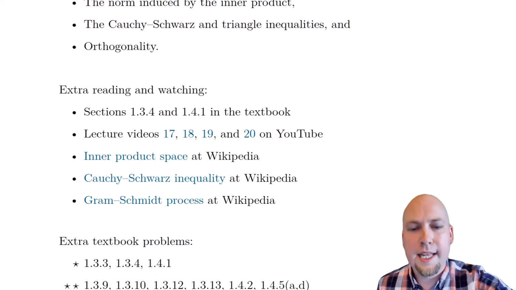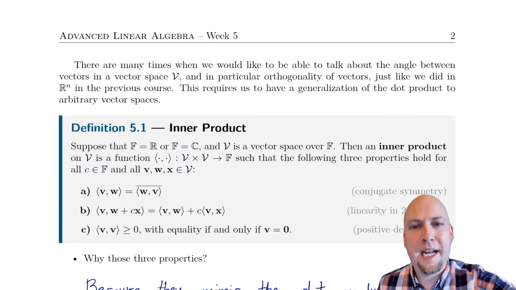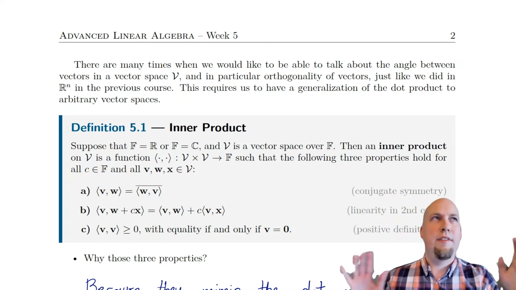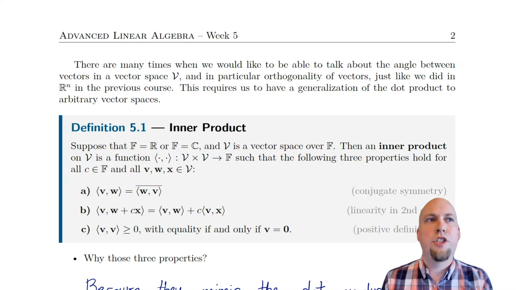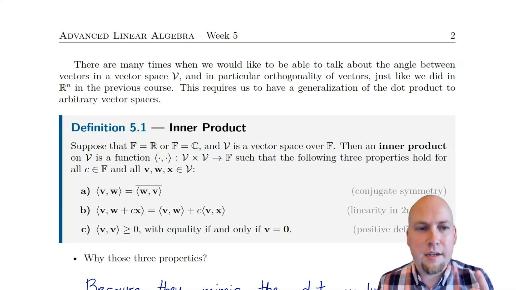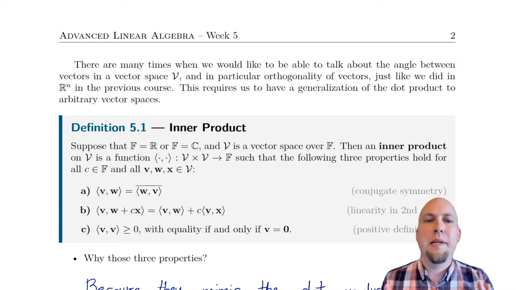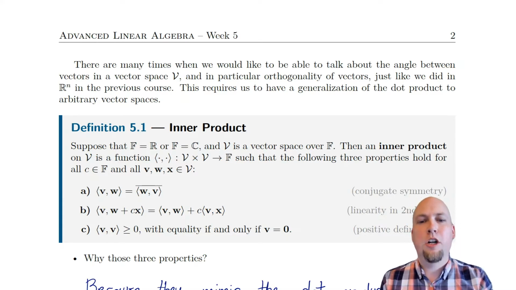Okay, so the idea here is think back to when the only vector space in sight was Rn. In other words, think back to when you were in introductory linear algebra. We had an operation on Rn called the dot product that let us look at all sorts of geometric properties of vectors. In particular, it let us look at the angle between vectors, and also the length of vectors.